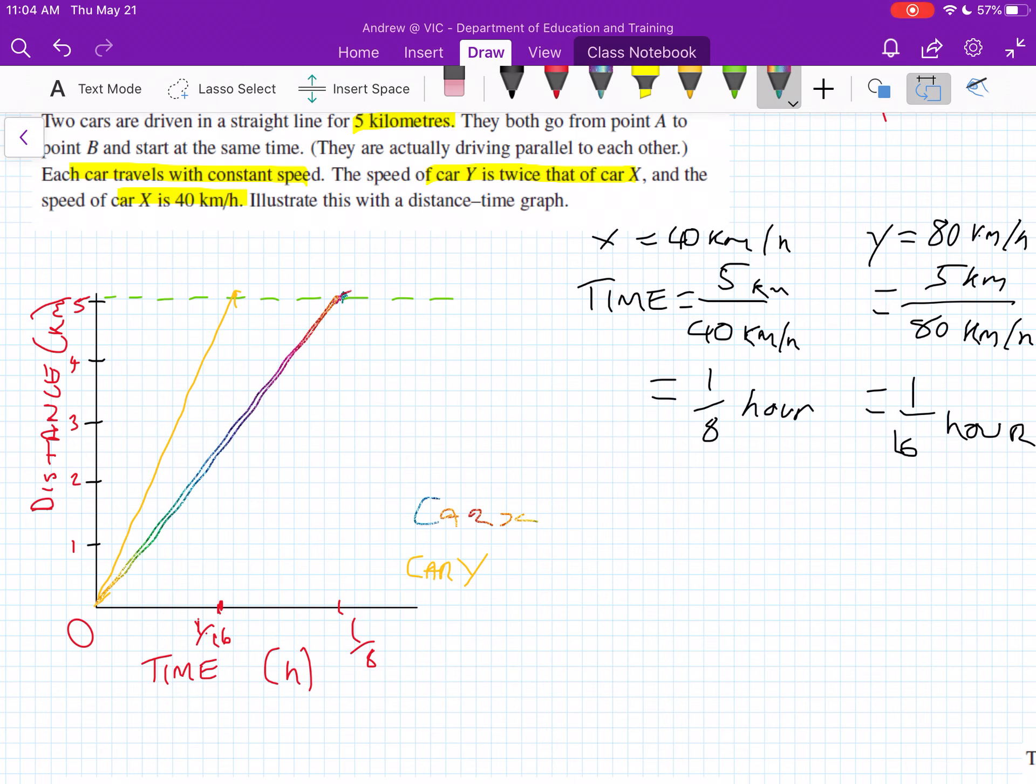With these questions, just first try and figure out your missing information that we did here—figuring out our time. Just remember your units always give you a hint on how to get a time by itself. We need to divide by the per hour, and that will make it into hours. The units always give you a hint on how to get that.